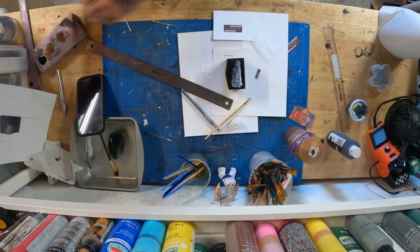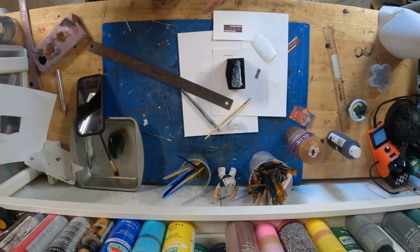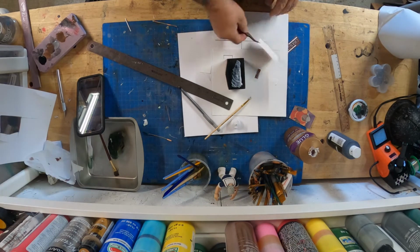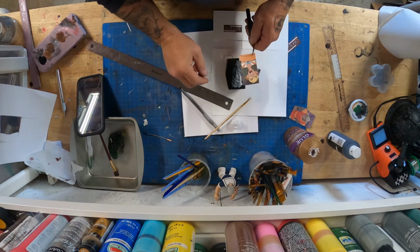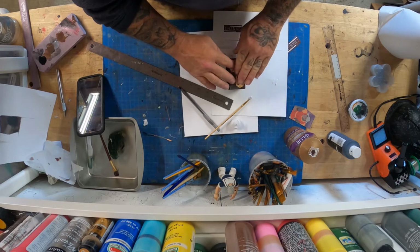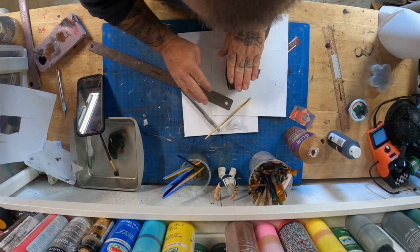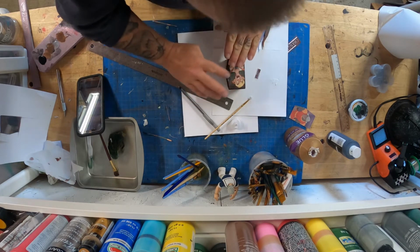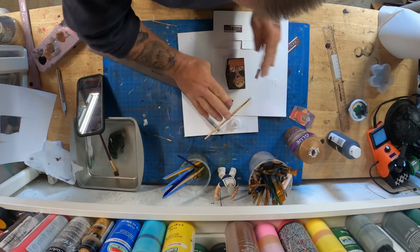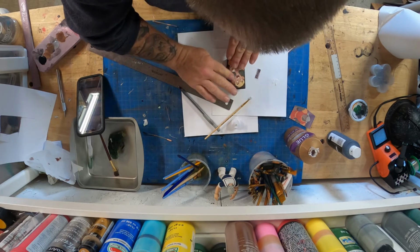And the cardstock is thick enough that it's not going to tear while you do that. If you were just to use a regular, thin printer paper, not only would I think the PVA glue cause it to wilt and maybe cause the ink to move around a little bit and bleed, or you'd run the risk when you're trying to reposition it of tearing it with a thin printer paper. I just think this cardstock works great.